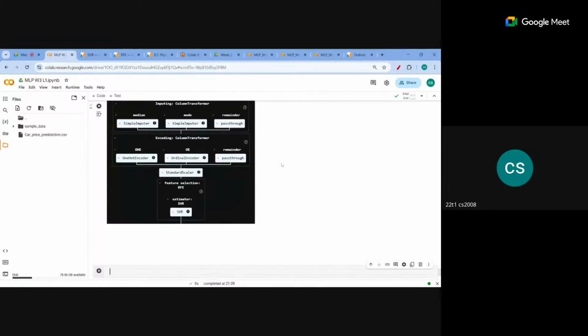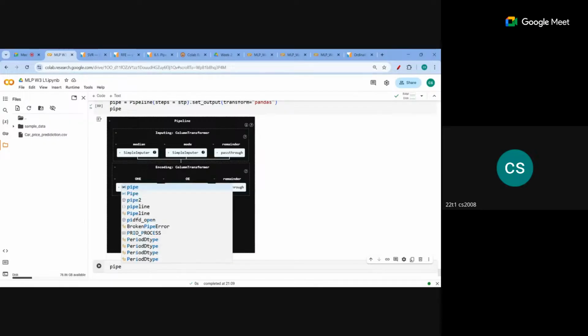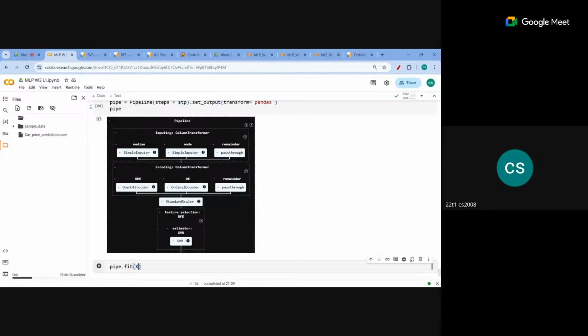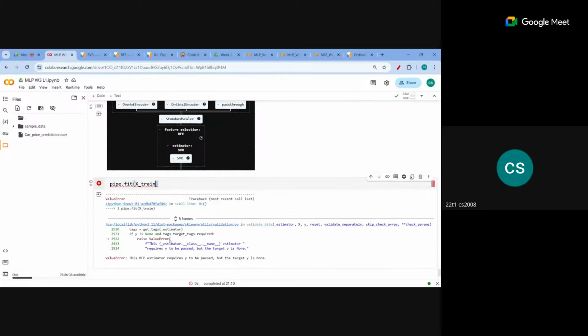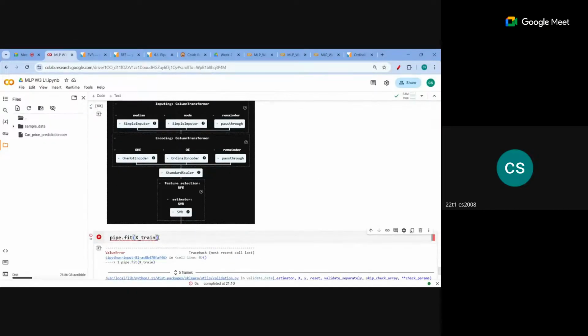So this is the pipeline now. You can see this pipeline is there. Now I just give xtrain here. The idea behind this pipe is that I do fit on xtrain. Okay, RFE estimator requires y, so y I also have to give, let's say y train.